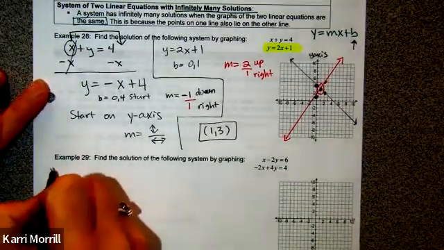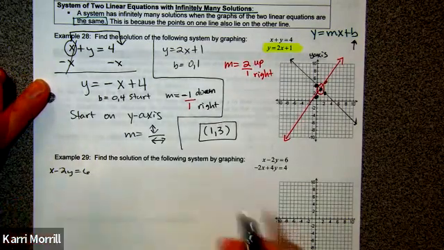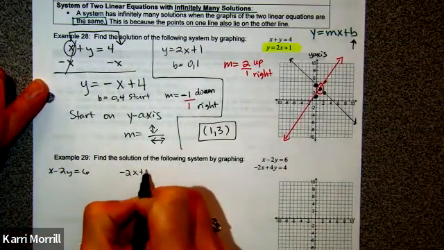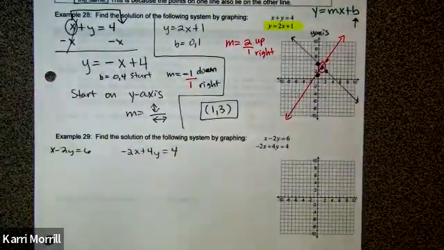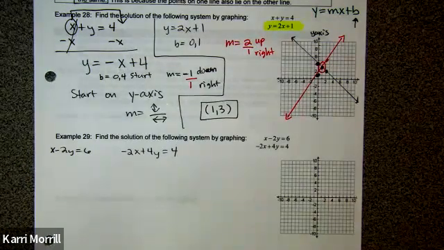Let's rewrite x minus 2y equals 6, and also rewrite negative 2x plus 4y equals 4. I know I want to isolate y first. This really is the easiest and the fastest way to do this, which I think we all want, easy and fast sometimes. But remember, you can graph lines two other ways, right? D-chart, x and y intercepts. But I only show isolate your y for a reason. And the reason, you'll see it now.